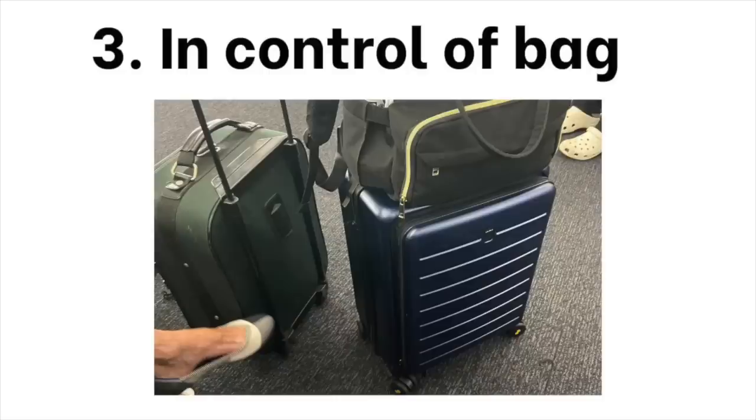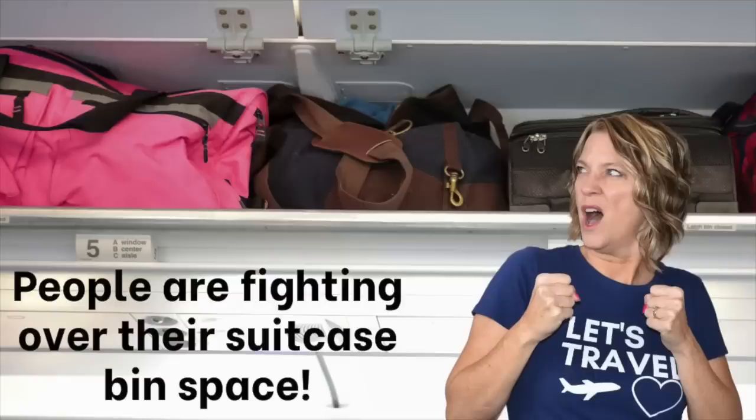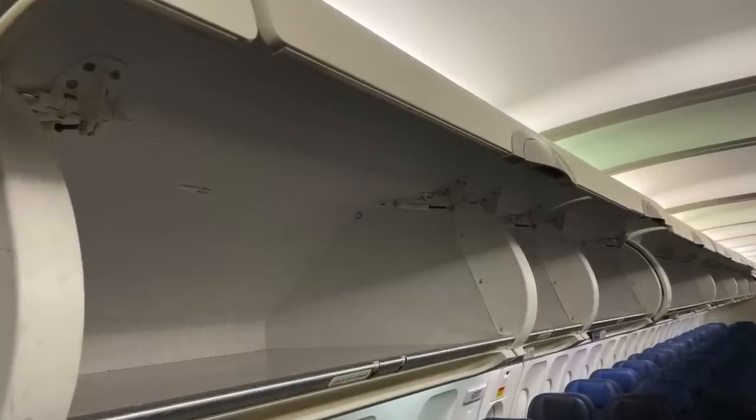One reason that airlines do not have that overhead bin space is that more people are packing in only carry-on suitcases. Passengers want to do 3 things. One, they want to save money by not having to pay for checked luggage. Two, they want to not stand in line to check their luggage. Or 3, they want to be in control of their bag at all times, which I understand. But now passengers are fighting in the aisles of airplanes over that overhead bin space. I think they assume that that space is for their row of seats. Or passengers panic, and when they do not know their options, people get angry.